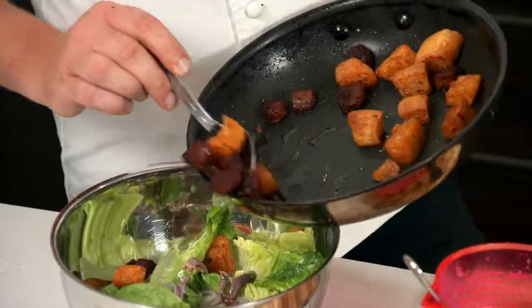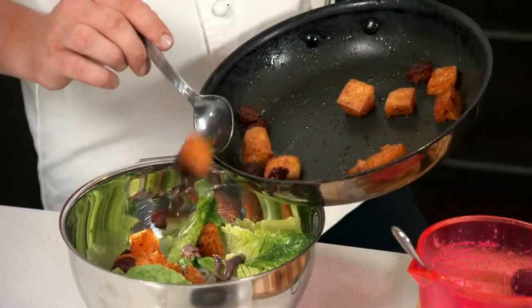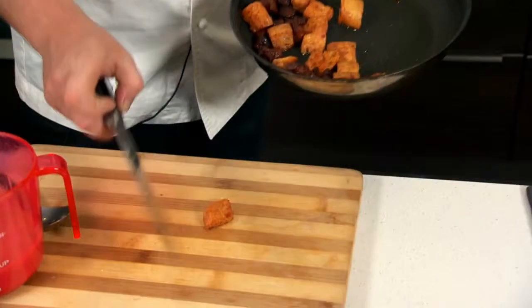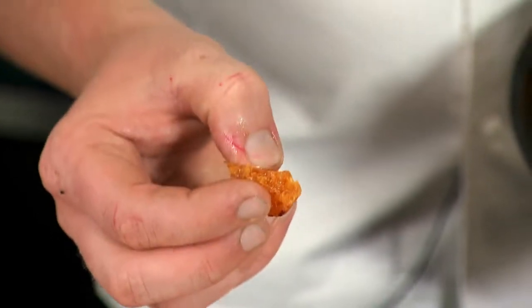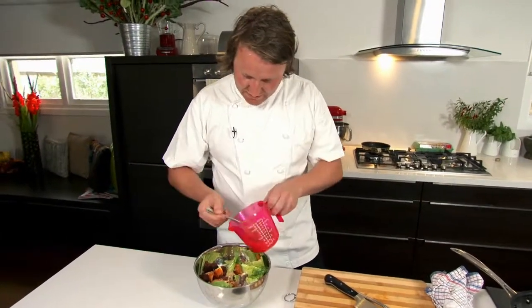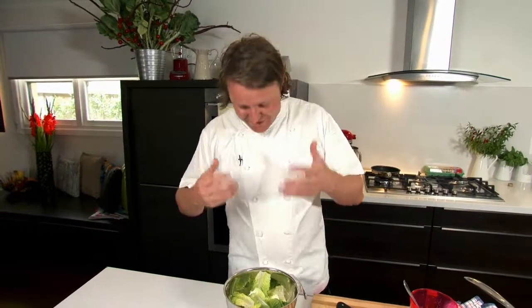We'll take over the croutons — as you can see, they've got a little glaze. I'm going to show that they are crispy on the outside, soft in the middle. Bang — see? Crispy, soft. A wee bit of dressing. You're only wanting to dress enough to coat the leaves. People hate it at home using fingers, but you've got to get in and mix it, make sure everything's coated.